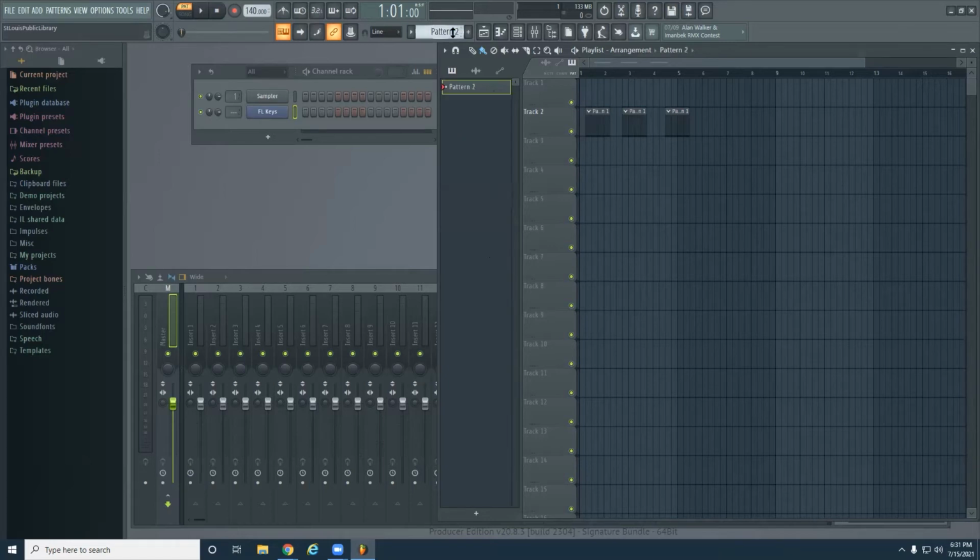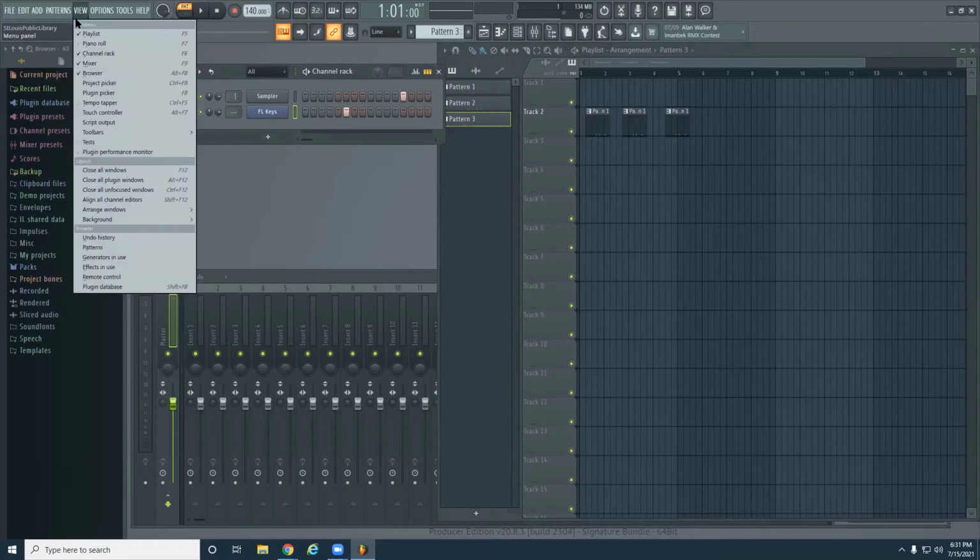But as soon as I add a pattern and start doing stuff, and now I have another one, and then a third one, there's no way to differentiate between them beyond naming and coloring them. So I can make all my drums blue, all of my guitars red, all of my bass orange, all my synths lime green, all different colors.